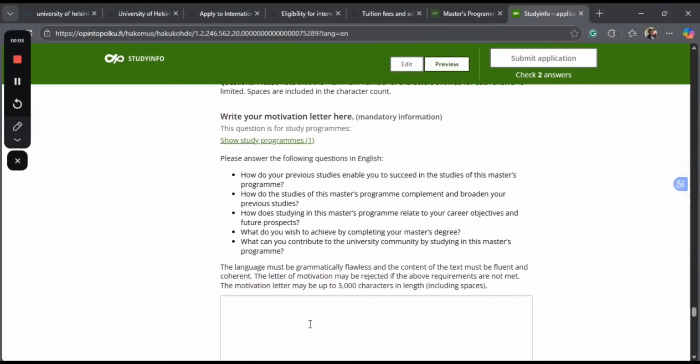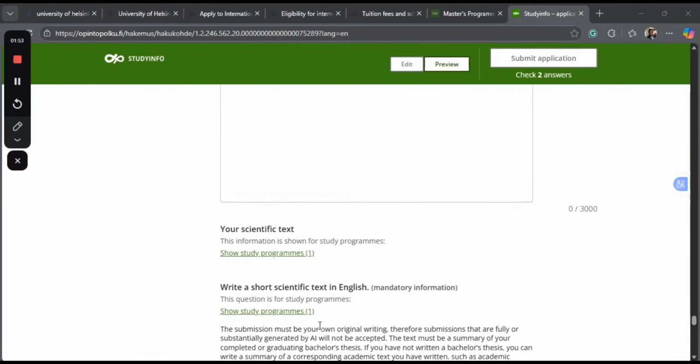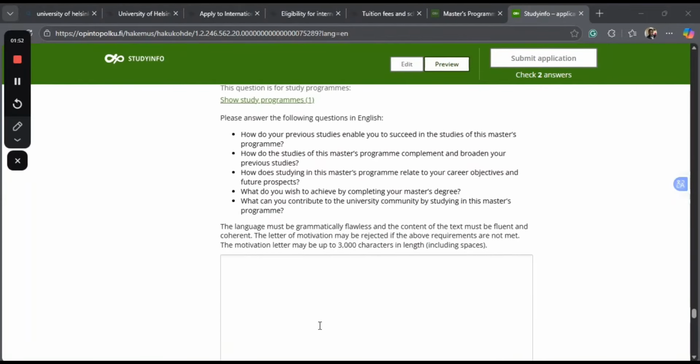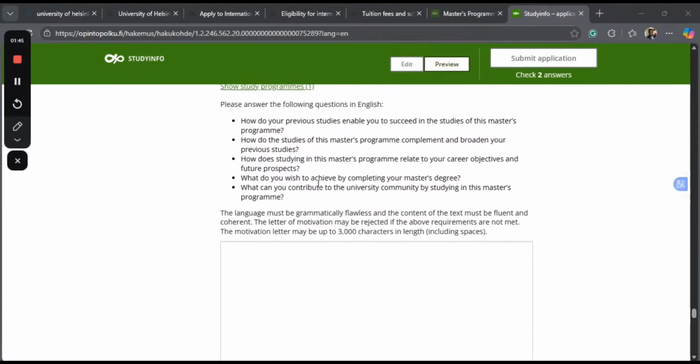This is where you try to give them reasons why you are the best candidate for this application. You have limited characters, which is 3,000 this time around, including spaces.